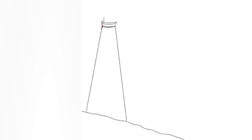And just make sure that you're angling those lines at pretty much the same angle, so that they're pretty much symmetrical. And then what I'm doing at the top here, you can see I've added almost like a little rectangle with another little triangle on top, and that's where the light will be. And then what kind of looks like a little boat shape with another line that will be kind of the railing, so if you walked around that light.